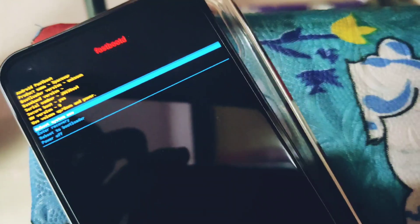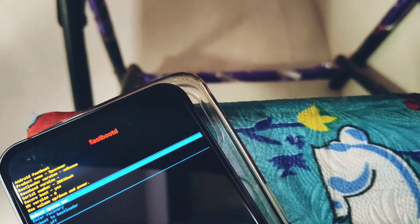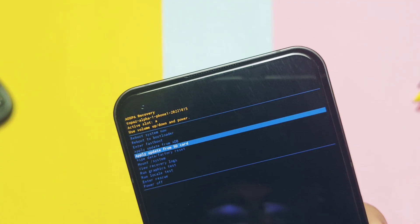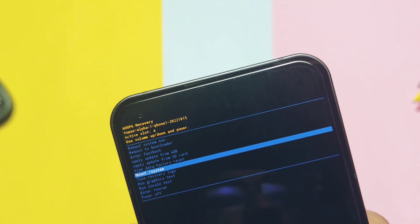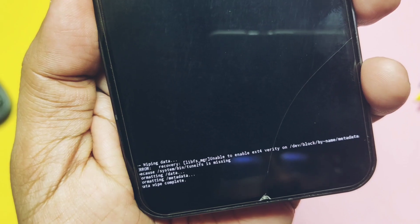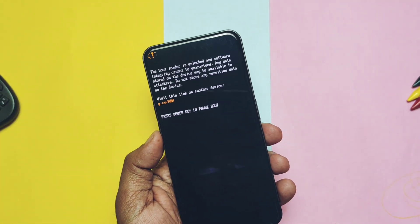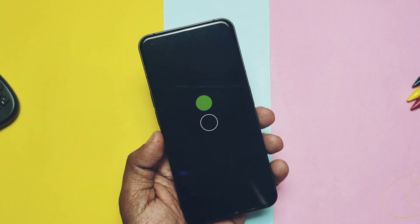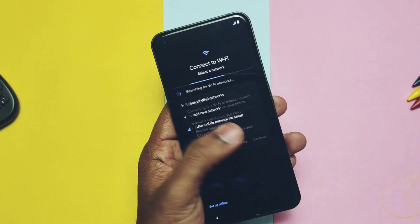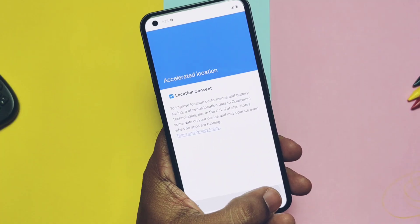While flashing, the phone reboots into Fastboot D mode, so don't disturb the phone until flashing is completed. Once you get the flashing finish notification in the CMD, the phone reboots into the recovery screen asking for formatting of the phone. Use the volume key to select the option and hit enter using the power button. This process is needed only at the first time of flashing and will wipe all data on the phone, so keep a backup. The phone then boots to the Paranoid Android boot animation. Once booted, go through the first time setup process.